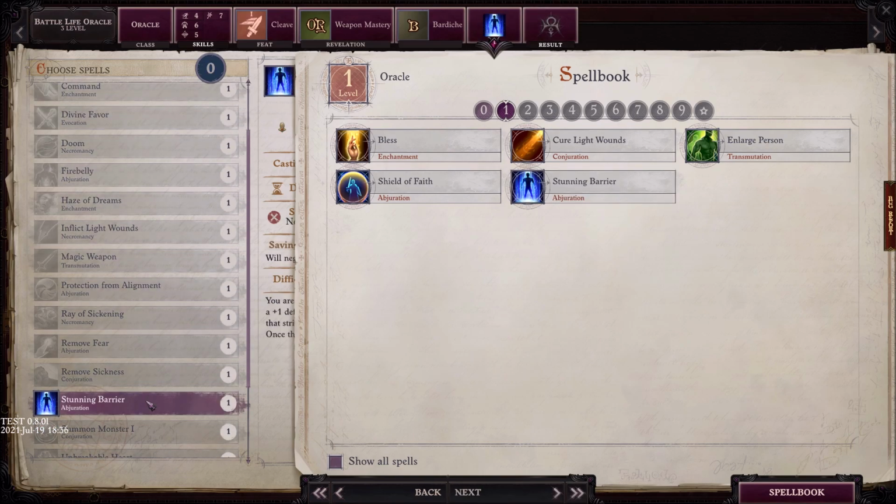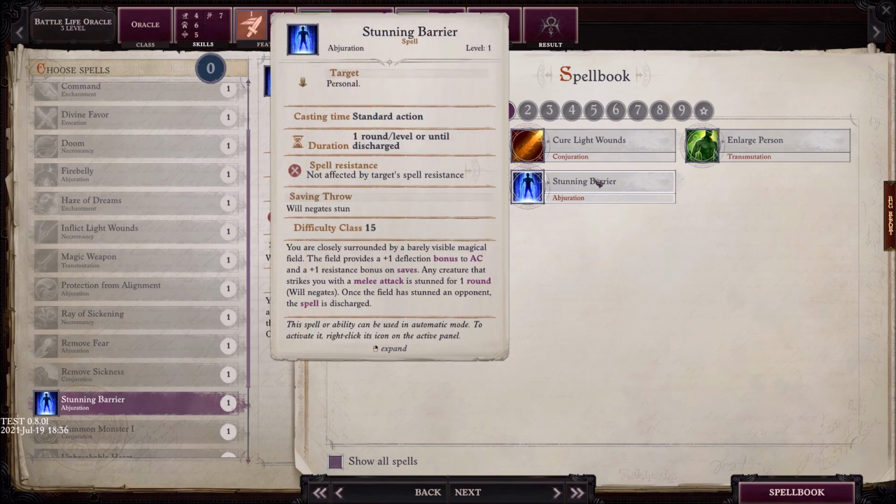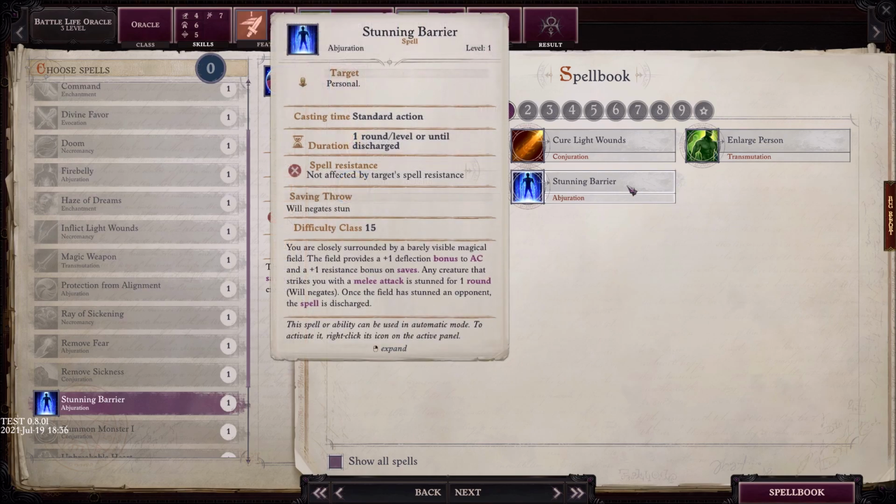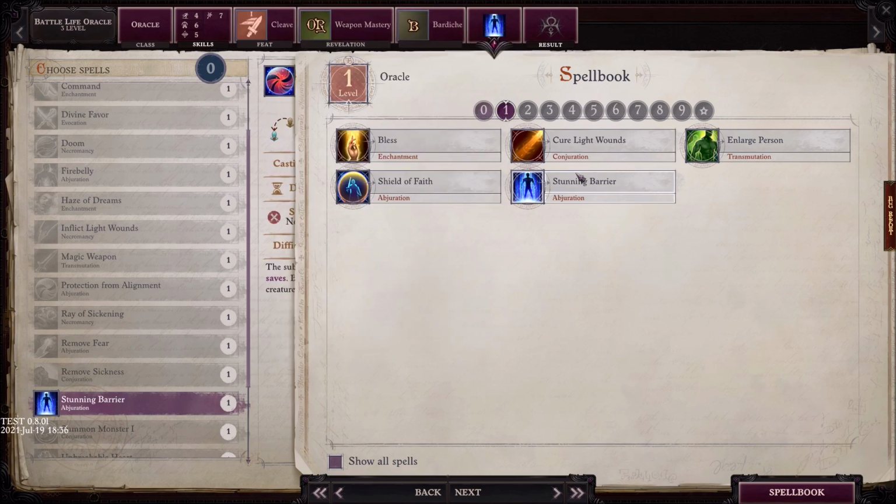You could convince me of Stunning Barriers. Weird as it is to say, this one's even worse than Shield of Faith, and certainly worse than Protection from Alignment. It doesn't last very long, and it's only a +1 to your deflection bonus and to your saves. There is no tie to an alignment. So again, there is that. The other part is it discharges the moment you get smacked in the snoot. However, it will discharge in a way that stuns the target, hence the name.